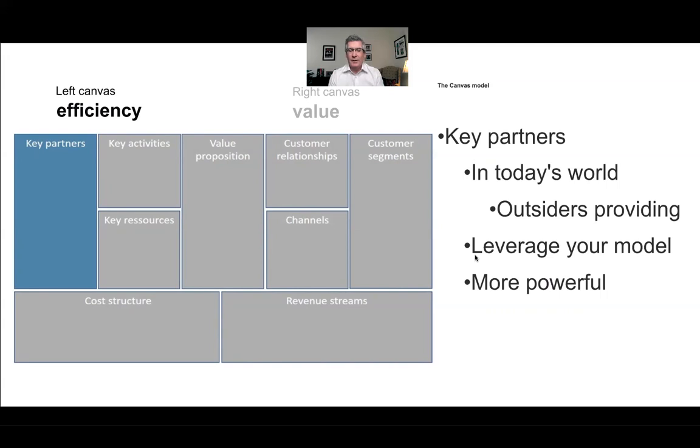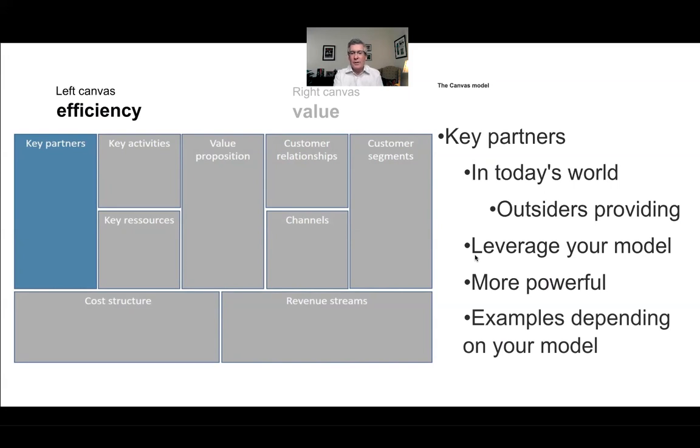But those are your partners. Those are companies that enhance your ability to deliver value to the customer and amplify it. That is the key thing. It basically takes you and multiplies you and clones you, so you don't have to do all of it. There's so many things you can automate today. And the examples depend on your model. So the partners that are key to your model, you just have to take that into account.